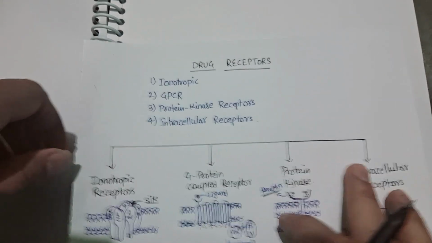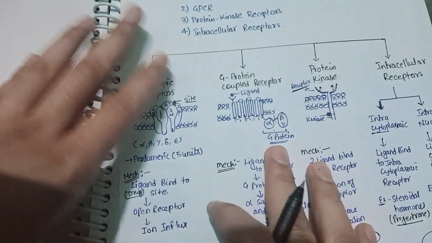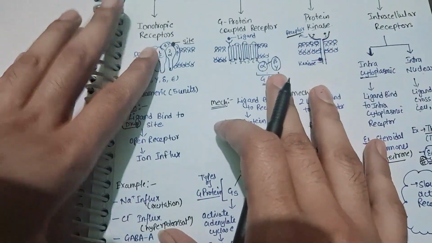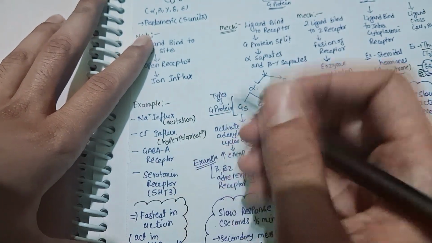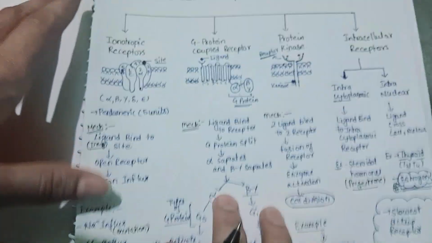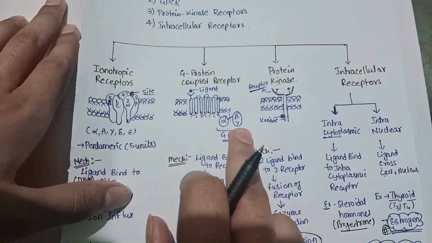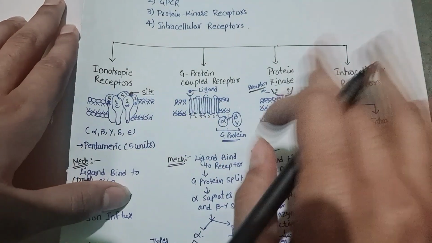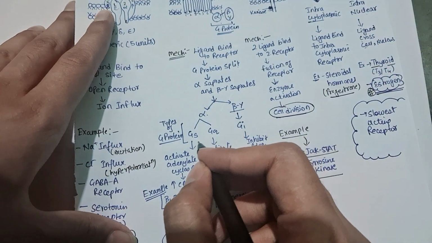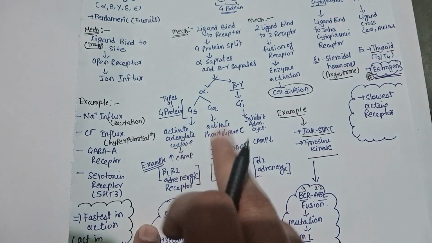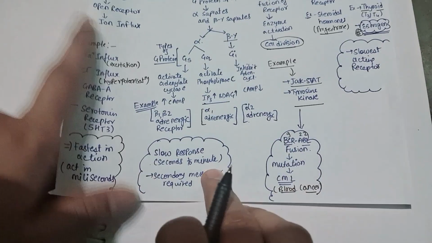Now let me summarize everything from the beginning. Ionotropic receptor: five pentameric units. When it opens, ion influx starts, and whether the signal is excitatory or inhibitory depends on the ion type. It is the fastest action, acting in milliseconds. Now, G protein coupled receptor: transmembrane protein, ligand binds, and the alpha, beta, gamma units split, and the G protein type depends on alpha or beta gamma. If alpha forms, then Gs and Gq form, which activate adenylyl cyclase and phospholipase C, whose action I have written here. It's slow compared to ionotropic.